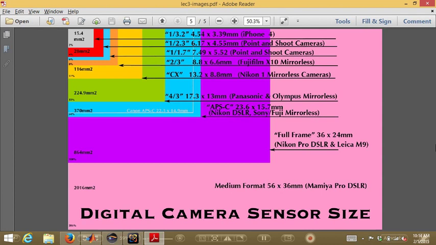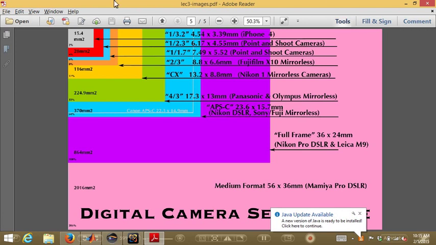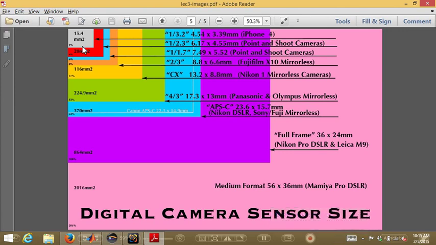So it used to be, right, that if you had an old school SLR analog camera, a 35 millimeter camera, that's what they call basically full frame, which is a pretty big thing. That was like a 3.6 centimeter by 2.4 centimeter thing. That's how big your film negative is, if any of you ever actually used film in your camera, right? So that was a big chunk of thing. You compare that against, for example, what your iPhone is working with. That sensor is much, much smaller, right? It's basically 4.5 millimeters by 3 millimeters.